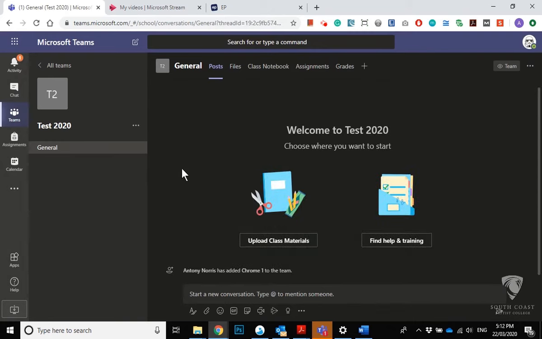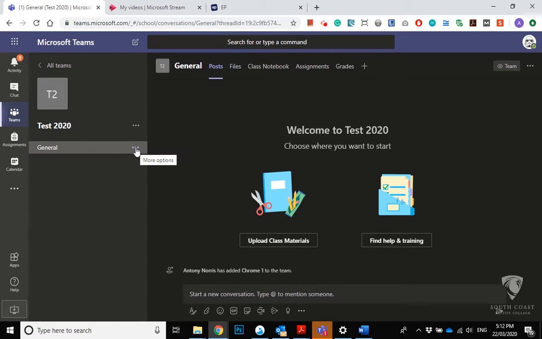Okay, so the first thing you want to do before anything else is you need to decide whether you want to allow your students to post conversations in the post section of your teams. Now you know your class, whether you can trust them or not. Either you have a talk with them this week and tell them, don't do this, and trust them.